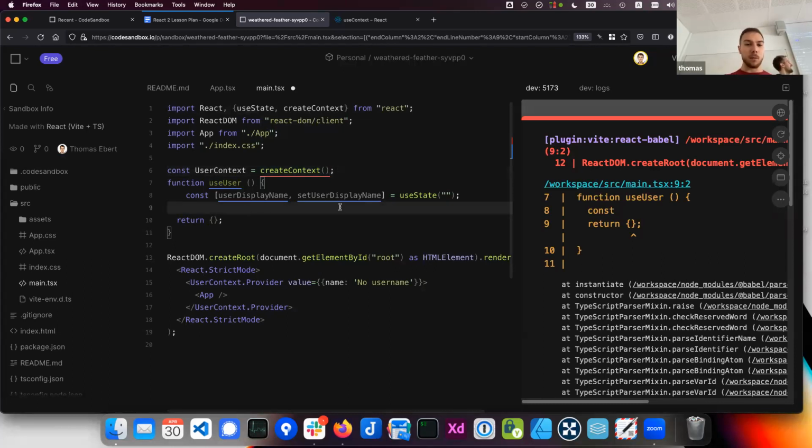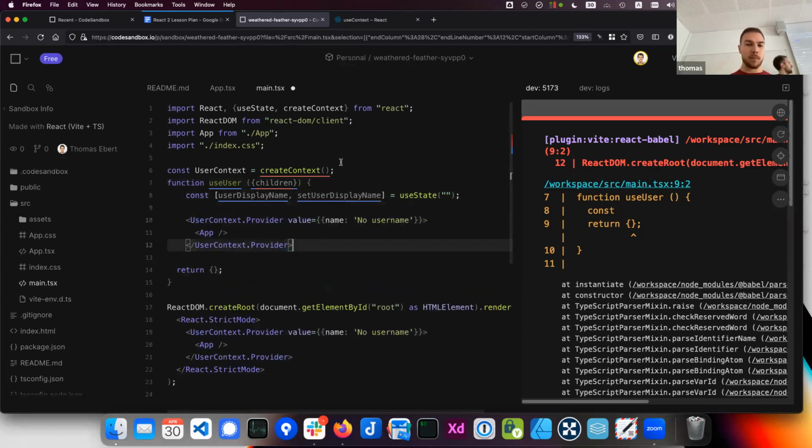For example, we can put some children here, and we can return this UserContext, and the values are going to be userDisplayName and setUserDisplayName. You can just put them inside the value. And here we're going to render all the children that we pass.